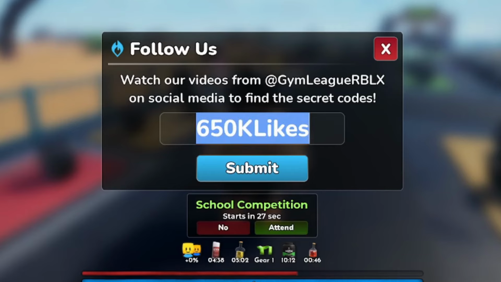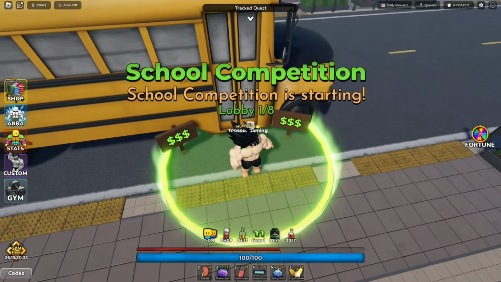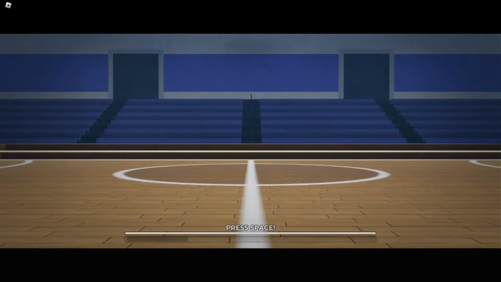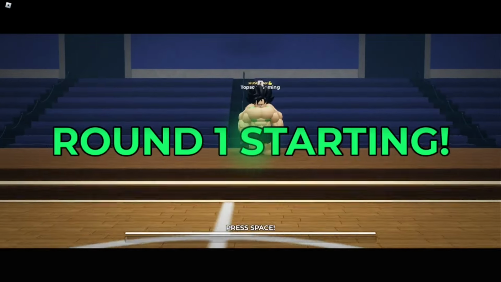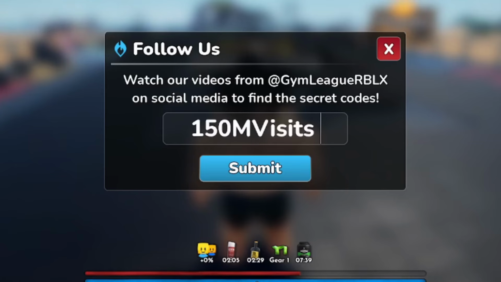Moving over to the next one, there is a school competition that is about to start. Let's go ahead and do the school competition, but there is nobody else participating, which is kind of sad, really. So it don't really make sense. So I just did the school competition just by myself, and I won rewards. I won the first place, of course, since I was just by myself. Let's get back to the codes.